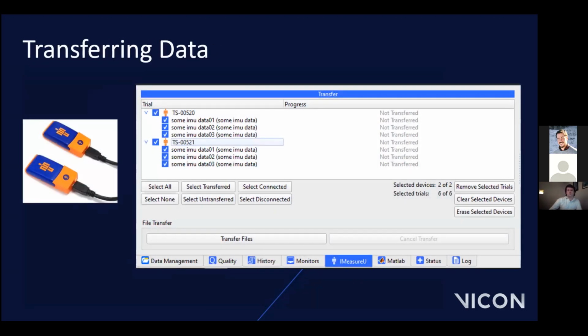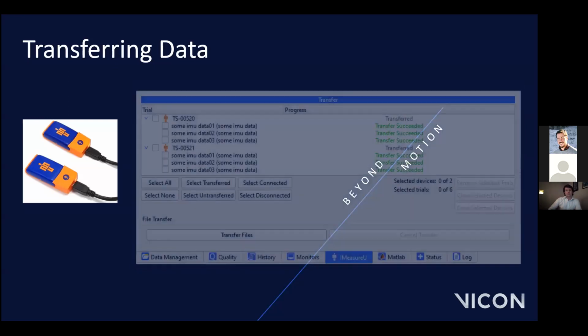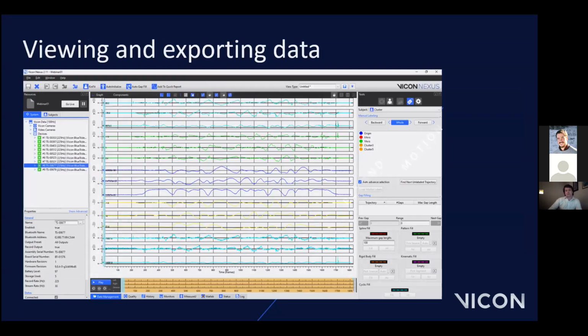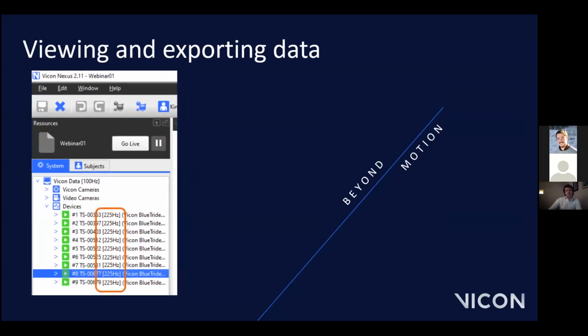After you've captured the required data, you need to download the data off the sensors onto your PC. To do this, first connect your sensors to the PC using the USB adapters. The trials will be visible in the IMeasureU window, and you can transfer the files just by clicking transfer. You may need to repeat this process depending on how many sensors you can connect to the PC simultaneously. You can then open up the trials and view the data in full. You'll also notice that the sensor frequency is reported as per the sensor capture rate and not the stream rate.